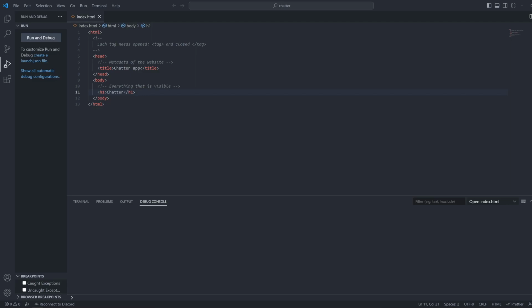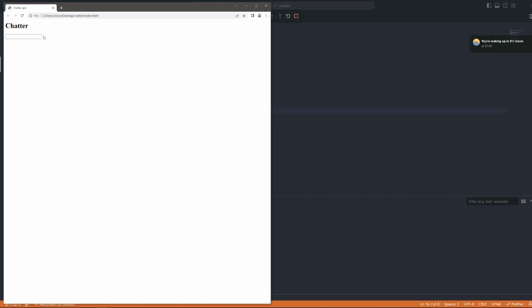So now we actually want to create the elements that are required for a chat platform. The main element, and probably the most important one, is the ability to send messages. So we need something that lets the user type stuff in. And for that, we use an element called input. This actually doesn't need to be closed, but just for clarity, I'll close it like this. So this input is just an empty box like this. I can type wherever I want.